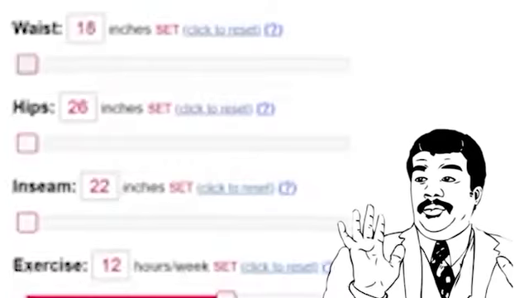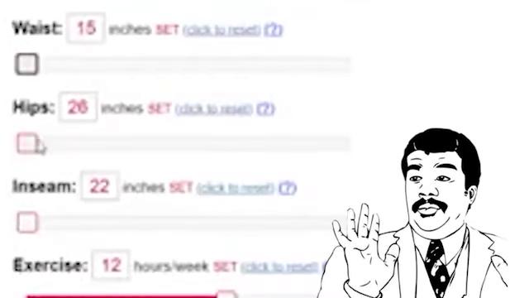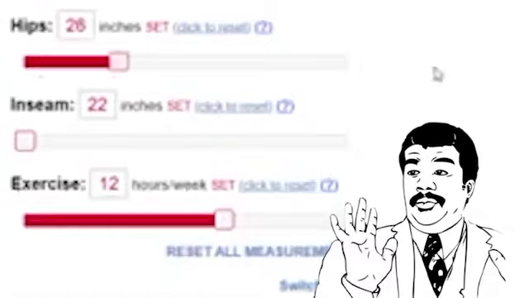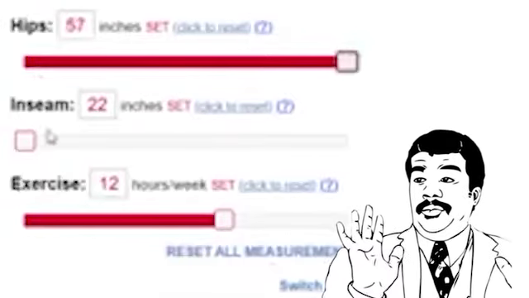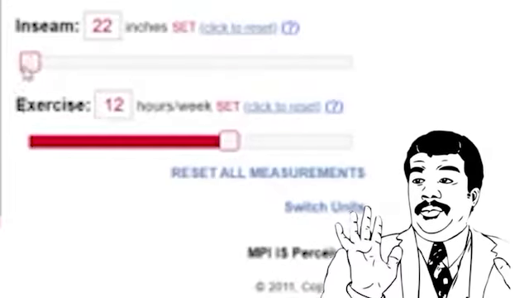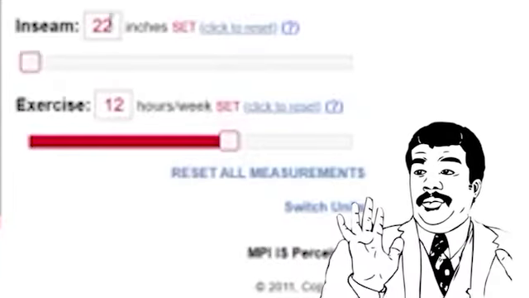Waist, what's the waist size? Small as you can get it, baby. All right, a man of small waist. What about the hip sizes, man? A maximum capacity. Ooh, damn. What's the inseam, man? What's the inseam? Zero. Zero. What is an inseam?